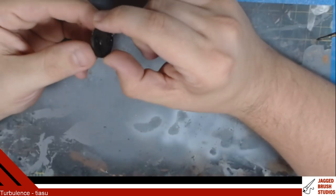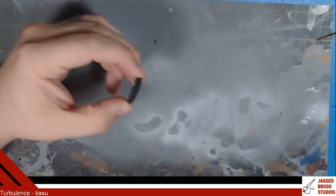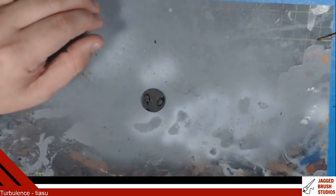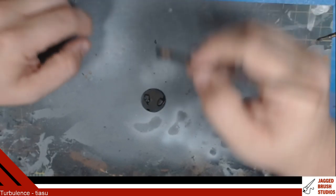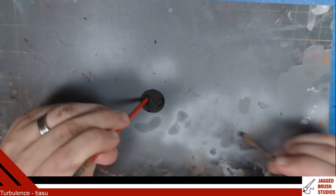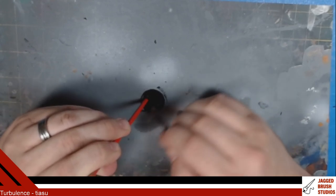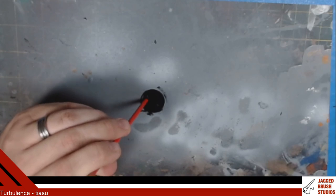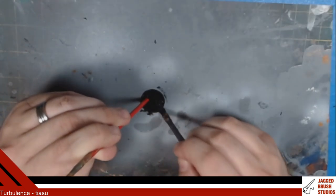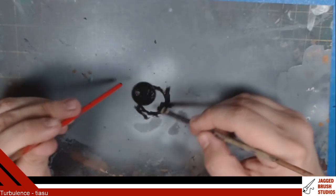I'll show you something else I did while we were gone. I simply slapped some black paint right onto this little base here. We're going to put a second coat on there. Nothing super fancy. That's all that we've been doing for these Critical Role miniatures I've been doing for the guy. So, touch it down with the old end of a paintbrush. And just going with the pure black here. Nothing too difficult. Thin it down a little bit and paint it black. Ta-da.